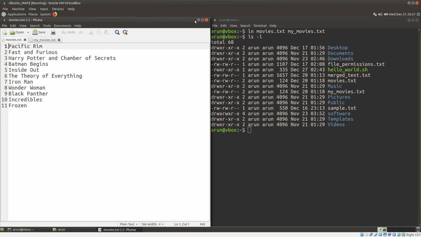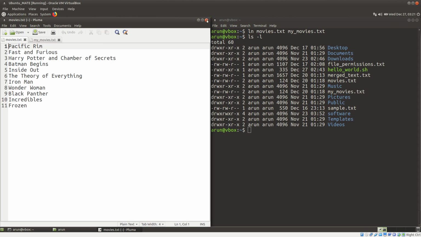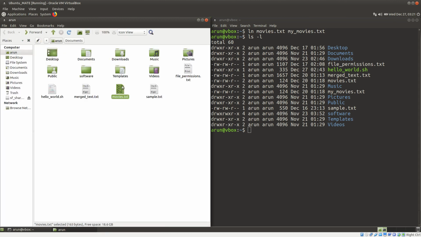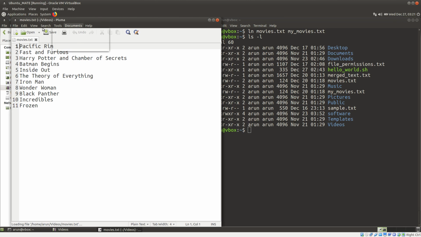So now what we have over here is a pair of files that are entangled with each other, and wherever you move these files, it doesn't matter where they are, they will be hard linked, as in any corrections you make to one file will be reflected in the other file as well.